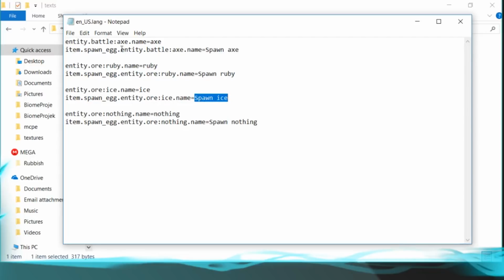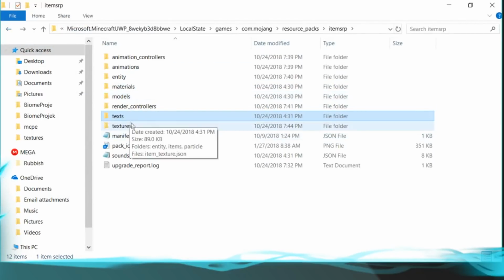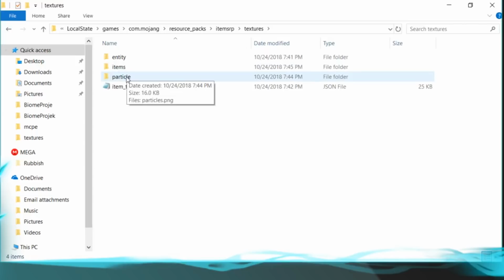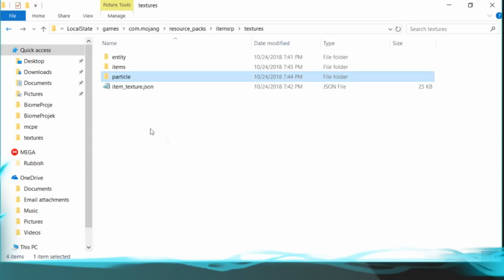But these need to be kind of the same, so you gotta keep that in mind when you download this. And let's come over here and go to the textures. Now the textures, this is what I wanted to talk to you guys about. I deleted, of course, like in my add-on for particles, this is the same thing. I deleted some of the particles so you can actually not see the effects of the entities.